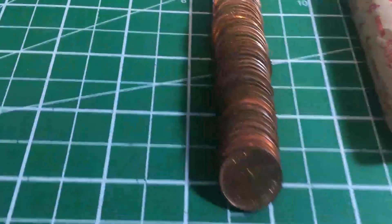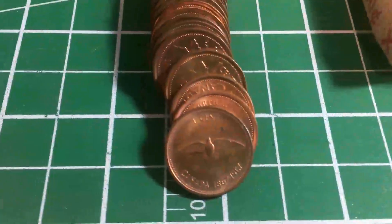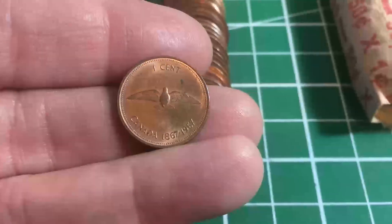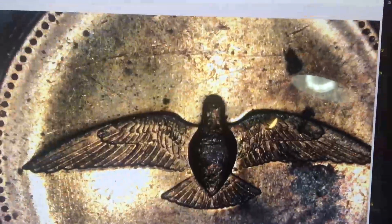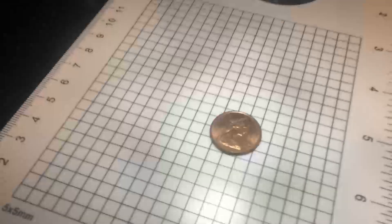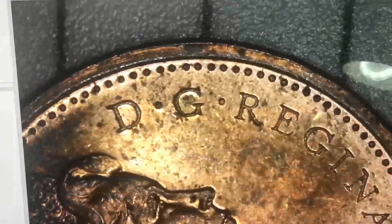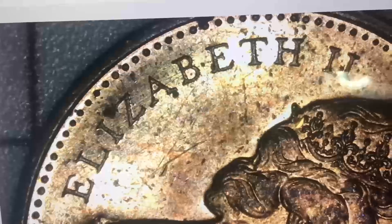Roll number four — looks like another bunch of American pennies, but when I flatten it out, the first few are Canadian, including a pretty decent 1967 with the rock dove on it. This is of course the commemoration for Confederation. Under the scope it looks pretty lustrous — yeah, that's a nice-looking coin. On the 1967 penny, there is some doubling you can look for on the legend on the obverse — you might see doubling on the G's in REGINA or ELIZABETH — but I don't see any on this one.